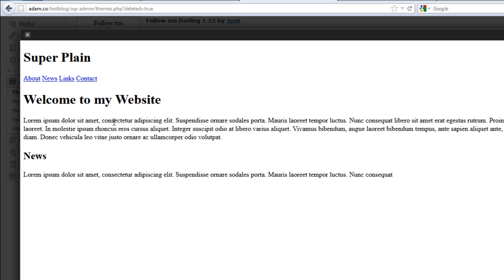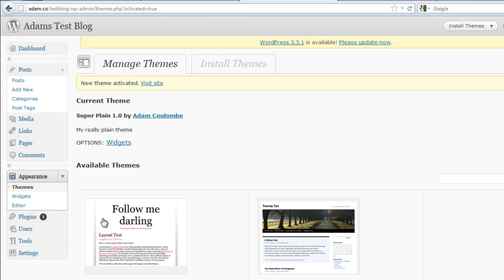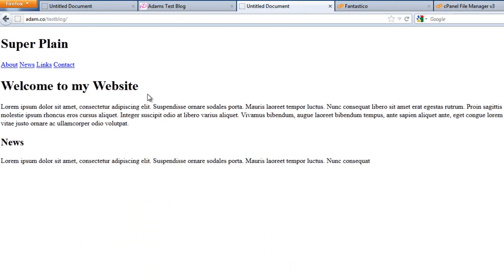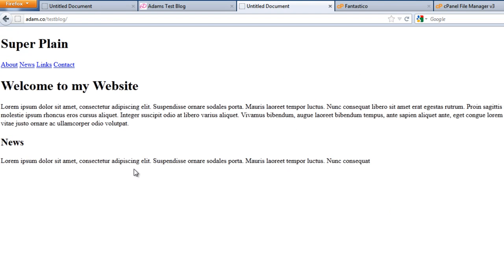But this is very easy to actually change now that we have all that set up, and we can look at how to do that in a second here. And in fact, let's just activate this theme and see what it looks like on my blog right now. So we've just activated that theme, and if we visit the site, it's going to look horrendous, but we do have basically a theme working. It's just there's not a whole lot going on yet.